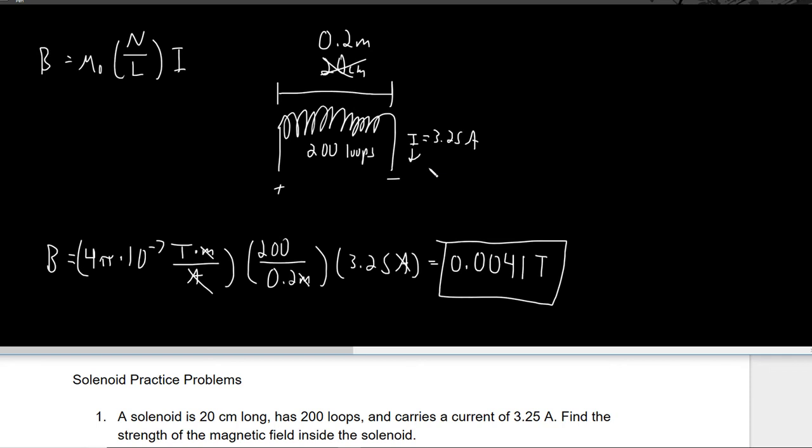One of the things that we are going to learn in physics is that if you really want to make a solenoid a lot stronger, you could put an iron core in the middle, and that increases the strength of the magnetic field big time. It makes it way stronger. But I just want to go through the equation for the magnetic field produced by a solenoid without an iron core, to help out with the practice problems. With that, good luck.